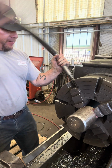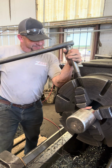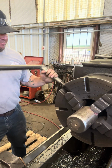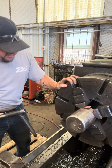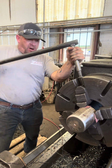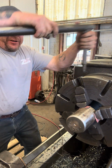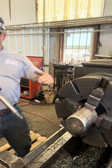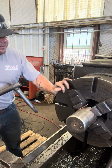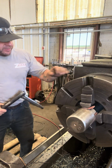But one day, I pulled my head out of my ass, or something happened, but it was just like, oh, okay, I get it. This is what we're supposed to do. So I always try to work up here. Don't ever try to work down here. Don't ever try to work over here. Always keep your work right in front of you. Just eyeball it. After a while, you just get good at eyeballing things.